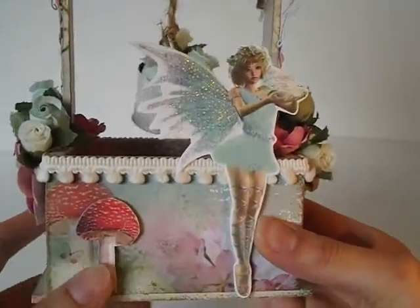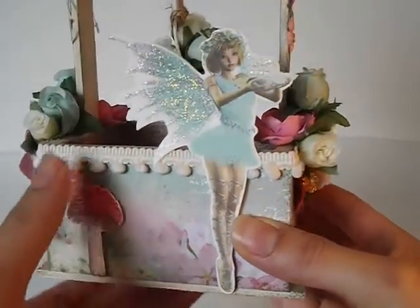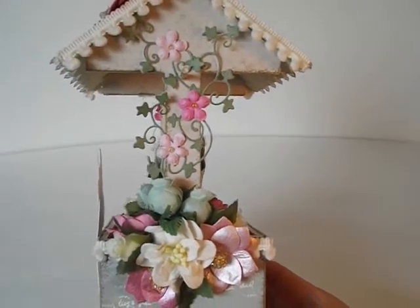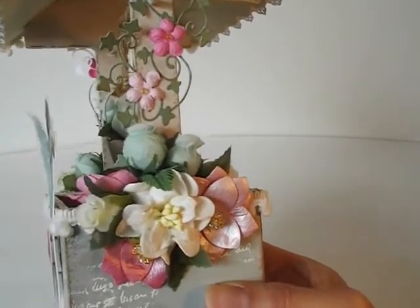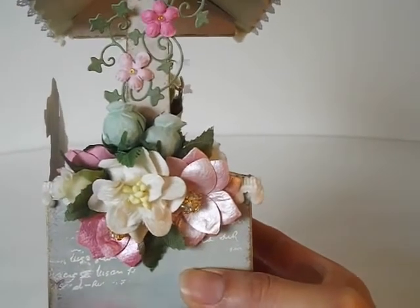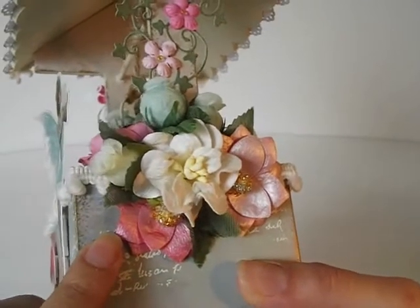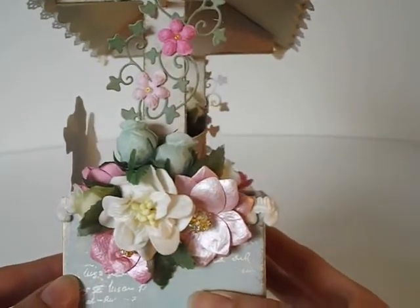Those are the die-cut pieces that I used. I've got a little bit of trim here — this is a little pom-pom trim that I picked up at Hobby Lobby, and I have the trim going all around the base of the wishing well. For the sides, I wanted to do sort of like flower clusters and vines going up the wishing well. I created a flower cluster here — these are just a bunch of flowers from my stash. The only ones I had to go buy were these pink ones, because I just wanted to find just the right shade of pink. I picked these up at Michael's and I like that they have this cute little center, sort of like a bunch of little glass beads. Some of them I cut in half to tuck into the cluster to get more use out of them.